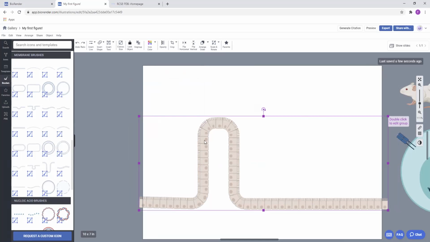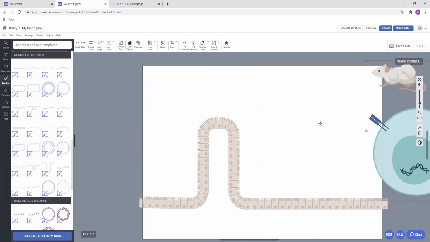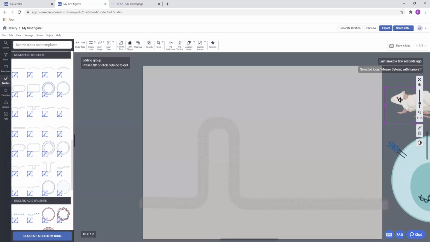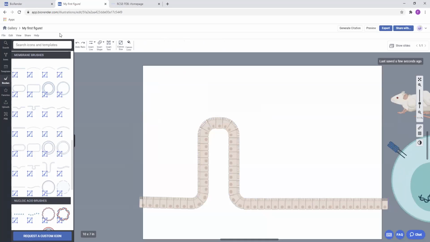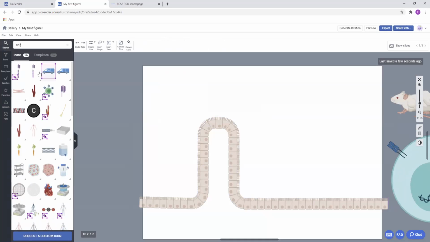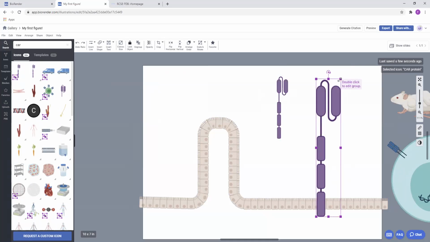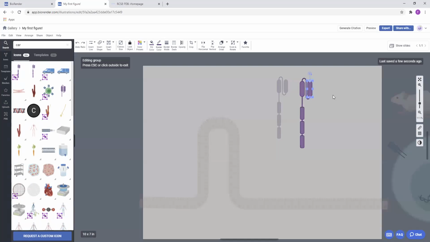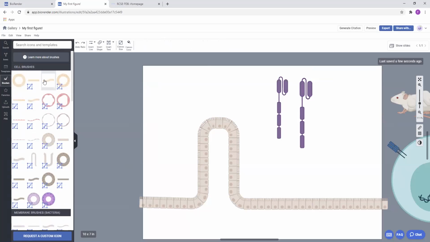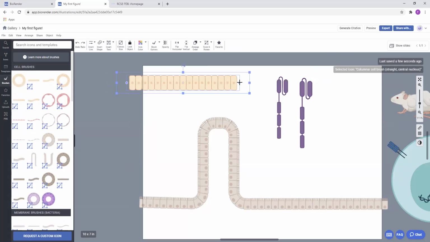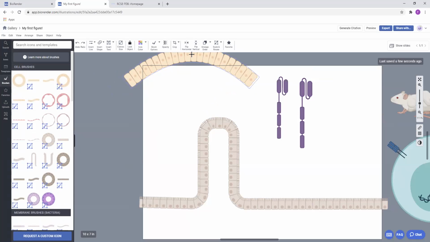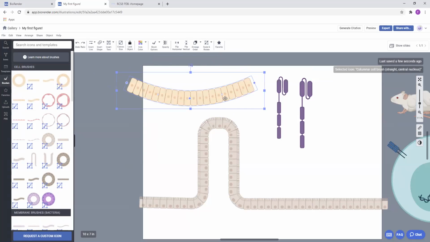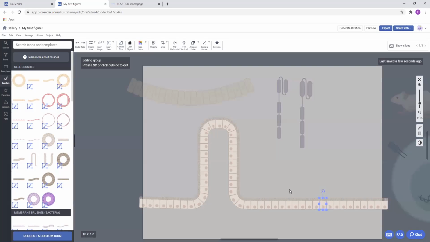I'm going to separate this into editable icons, like so. And this actually now became that second type of icon that we talked about earlier. So if you recall all these mouse icons and CAR T cell icons, this was our first type of icon, just to recap. This was our second type of icon, which allowed you to go ahead and double click on it to edit. Our third type of icon were these kind of dynamic brushes that we can go ahead and change around over here. And this third type of icon can actually be transformed into that second type, which now I can go ahead and double click on it.